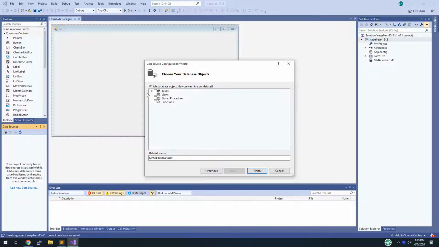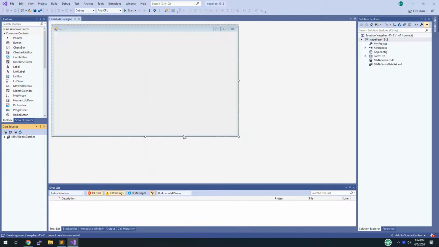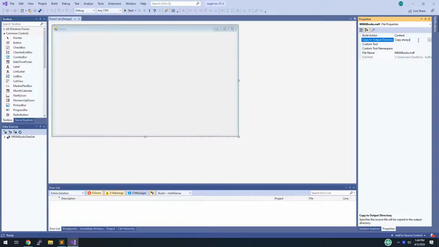So 15.14 is showing us that we're using the customers and the invoices tables. That's what I need. In my Solution Explorer, choose the database, go to Properties, copy to Output Directory, if newer, and that was step 1.